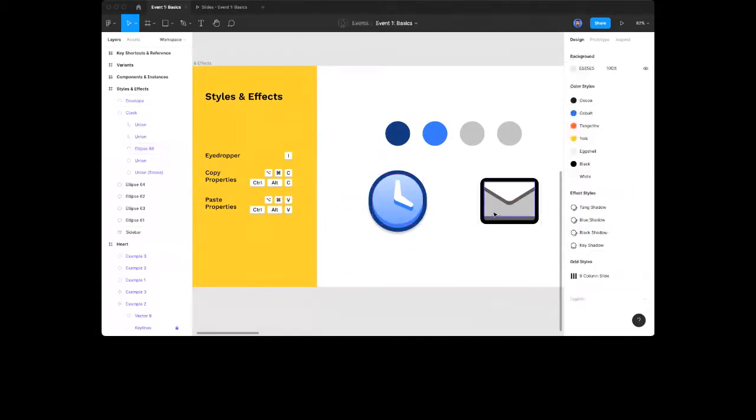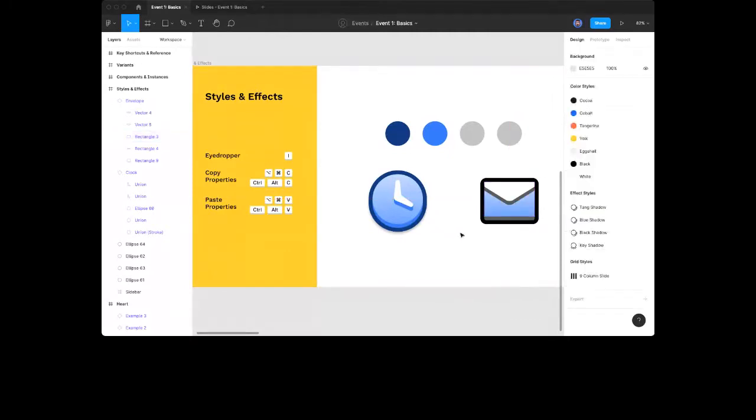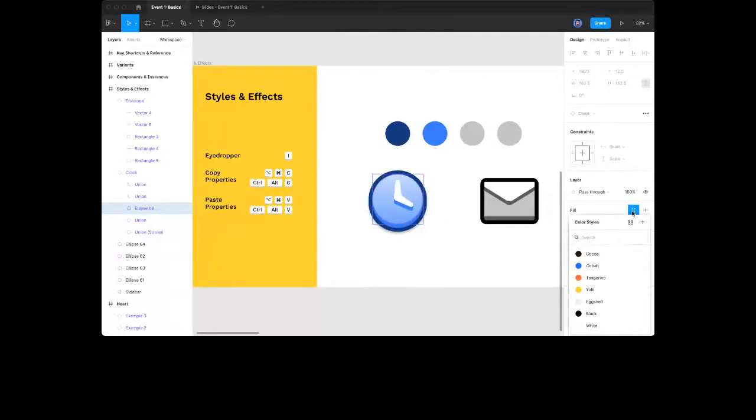Now that that's copied, I can go over to another shape, because I probably want this to mirror the large central shape, and hit the Paste Properties keys, and it copies right over. So rather than having to rely on sampling piece by piece, it's really easy to copy styles over entirely.